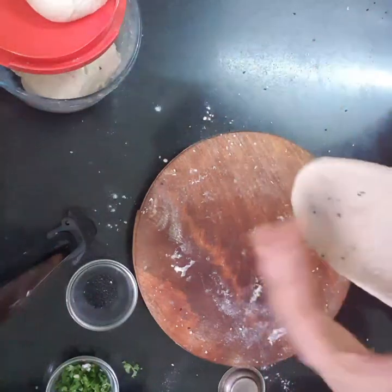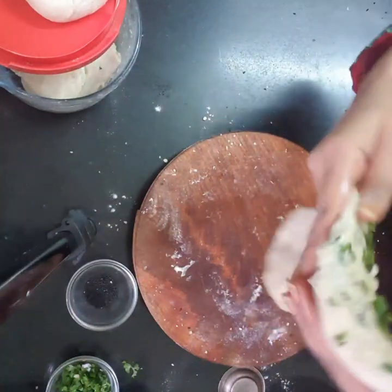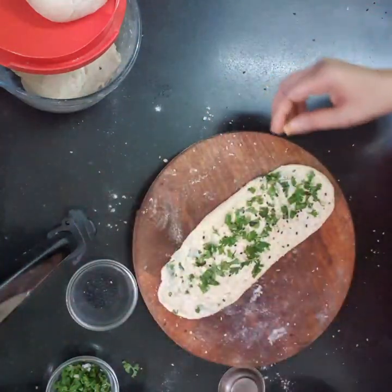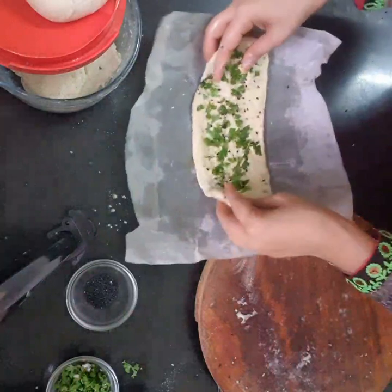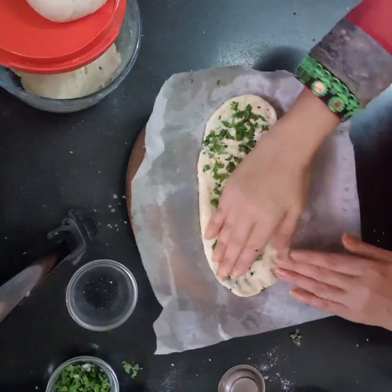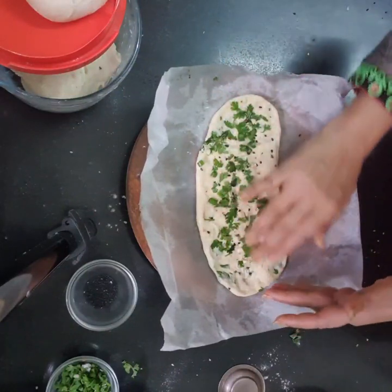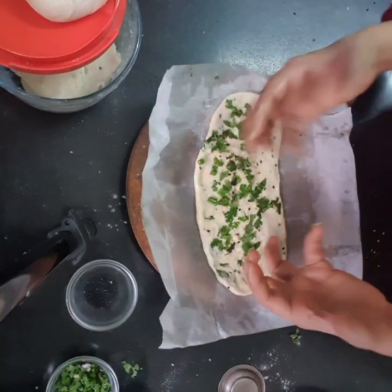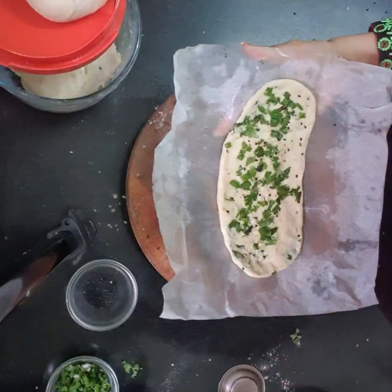Can you see this? It depends on you how big you want. You can just stretch it and bake it. I'm taking a parchment paper and shifting it. Now I'm going to bake it at, as I've said, between 220 to 250 degrees, on the top rack. Once it gets nice pink and some red spots, I will remove it. So I'm just shifting it to the oven.